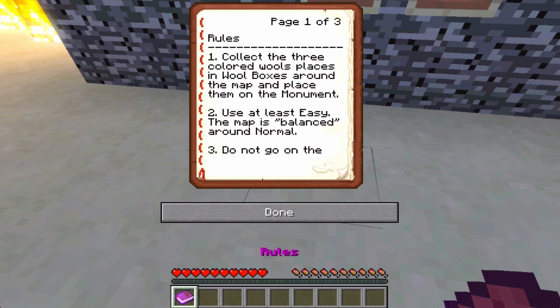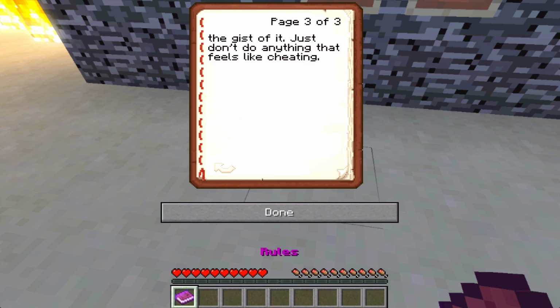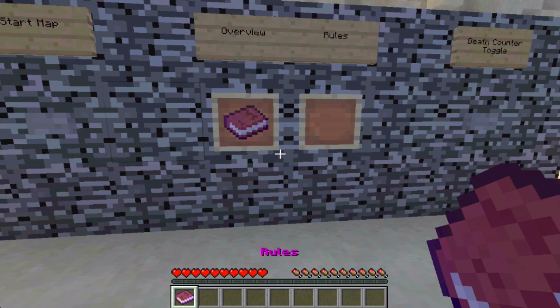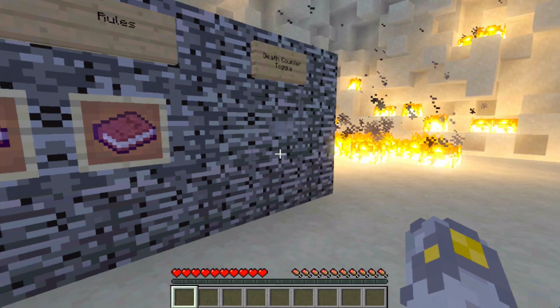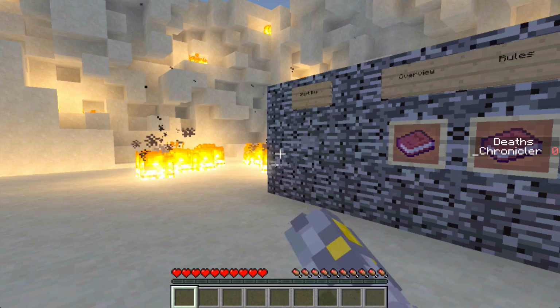Rules: collect the 3 colored wool blocks placed. Okay, yada yada yada. Use at least easy. The map is balanced around normal, which is what we'll be using. Do not go on the ceiling of the map. Do not make any changes to the spawn area. Each fire is absolutely vital to the functioning of the map. Wow, huh? I'm probably forgetting some rules, but you probably get the gist of it. Just don't do anything that feels like cheating. That feels like cheating. That's relative, okay? You really need to be more specific with that, Moldy.